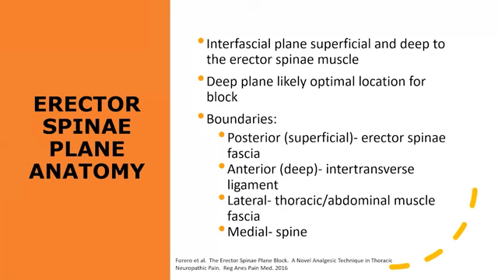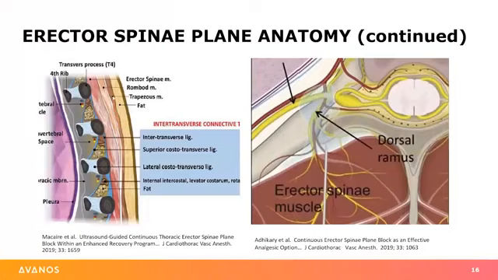You basically have your paraspinous muscles superficial. You've got your transverse process there, and that's what you're going to use for your landmarks. So again, hopefully you can see my pointer on the screen. You've got your paraspinous muscles, your erector spinae is your deepest muscle there. It sits on top of the intertransverse ligament that connects your transverse processes.